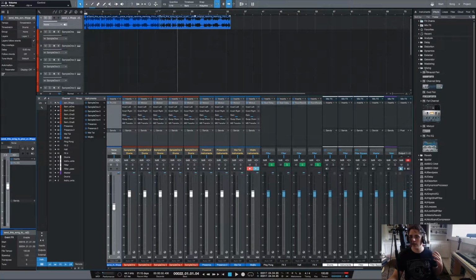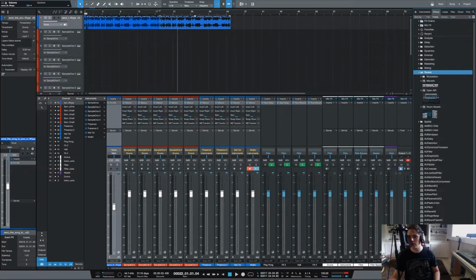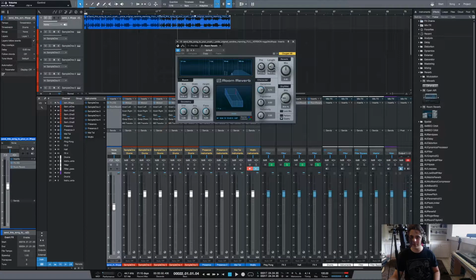Next thing, these loops tend to have a lot of reverb. So if we go into our room reverb like this, I'd say you turn the pre all the way down. That way there's no delay when it's hitting. Then we'll turn our wetness a little bit up and the size of the room a little bit up.